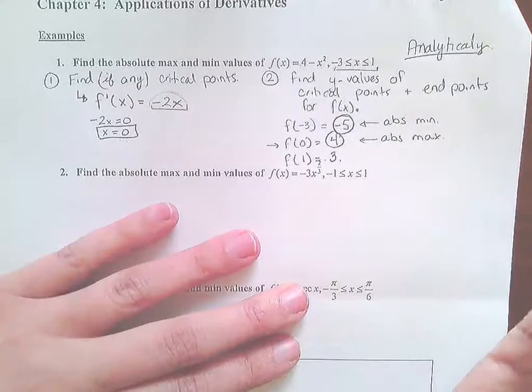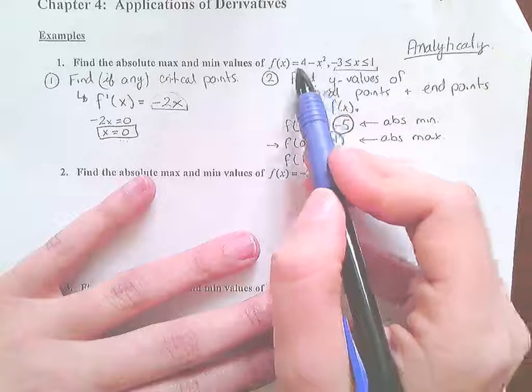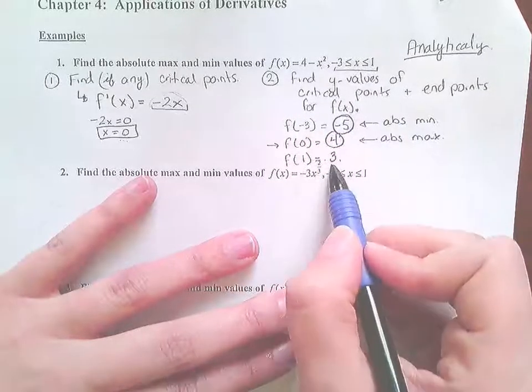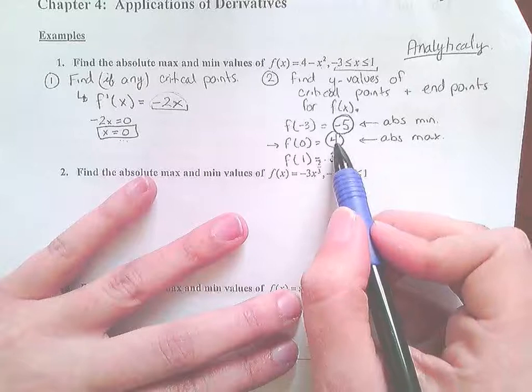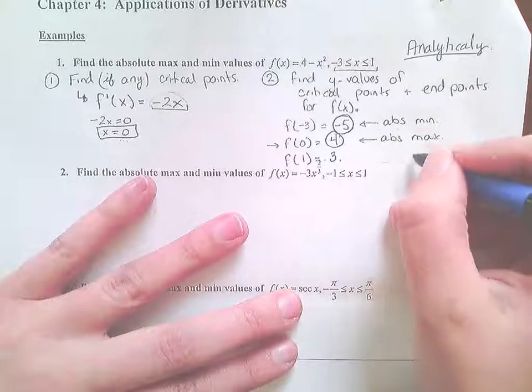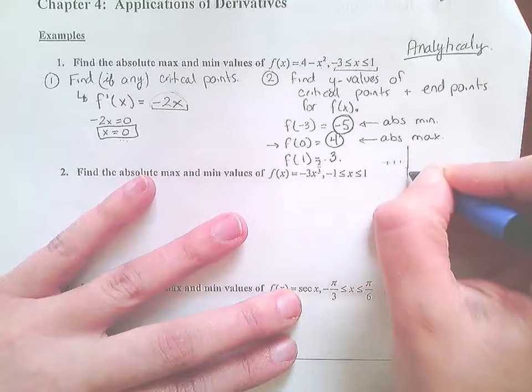Okay, and that's basically all we need to do, and then you can confirm it by graphing. So by graphing this function and focusing on this interval. Now at f of 1, it starts going back down. So basically you can picture this. At negative 3, 1, 2, 3, it's about negative 5.